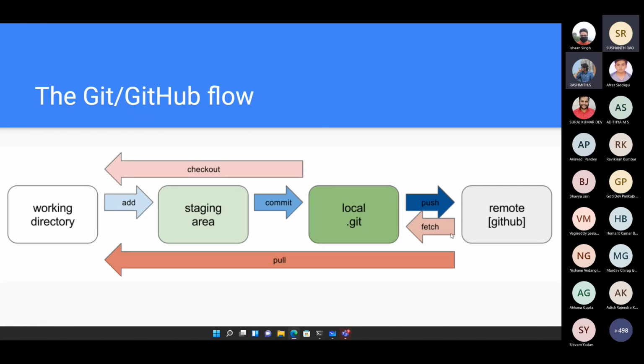Once Rashmit has fetched those changes onto his local machine, he can build on that or use that to develop something else. And that's the power of GitHub. This is how collaboration happens. I develop something and push it to GitHub. Someone else who's on the same team as me, working on the same application, is going to look at those changes and bring them into his own system. Then he can make changes to that in his own way. That's what fetch does. And there are multiple other commands that we'll be looking at. So this is basically the GitHub flow.